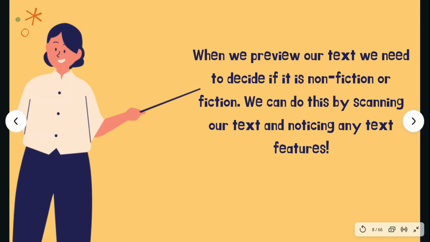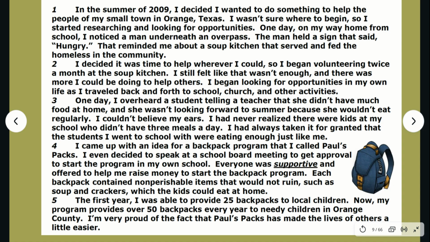Remember that when we preview our text, we need to decide if it's nonfiction or fiction. We can do this by scanning our text and noticing any text features. Let's take a look at what our passage looks like. This is our passage. What kind of text features do you notice in Paul's Pacts?